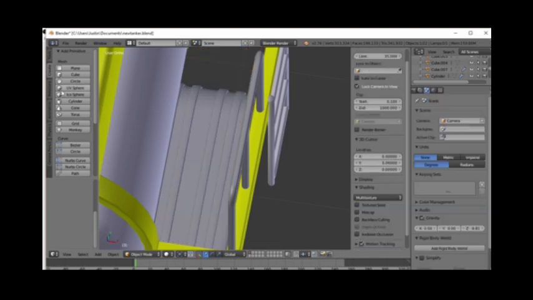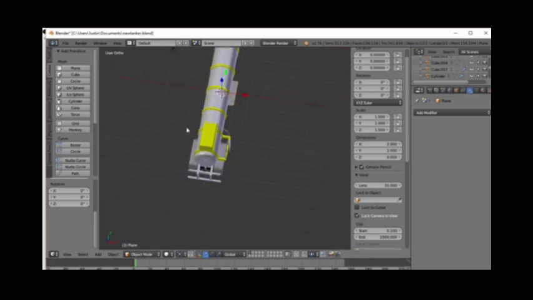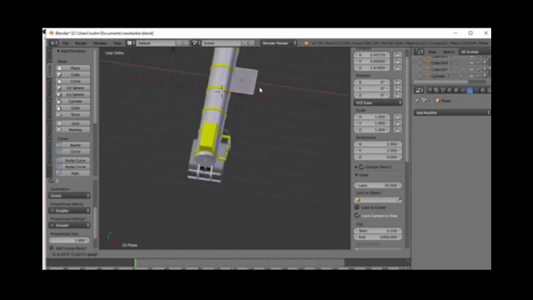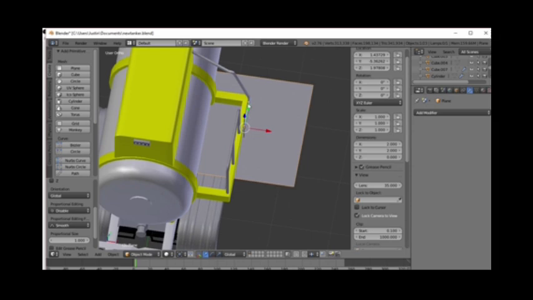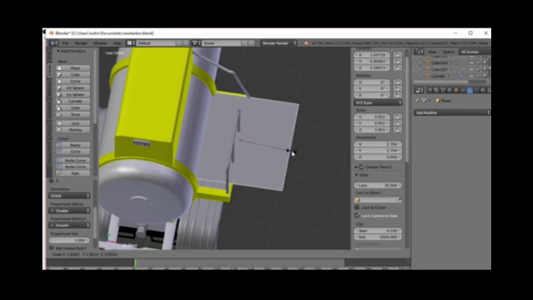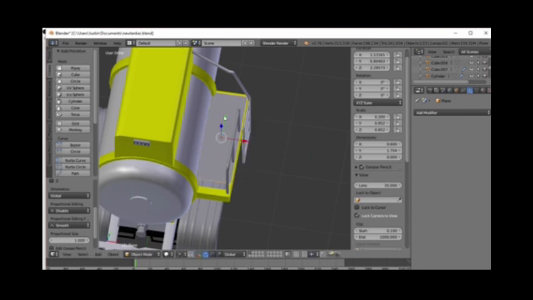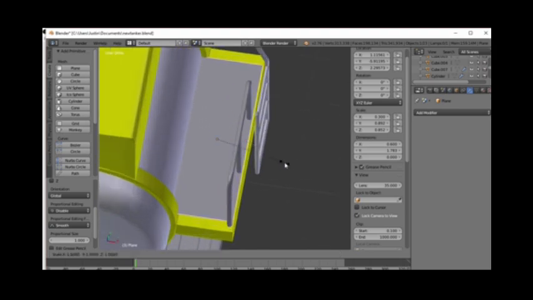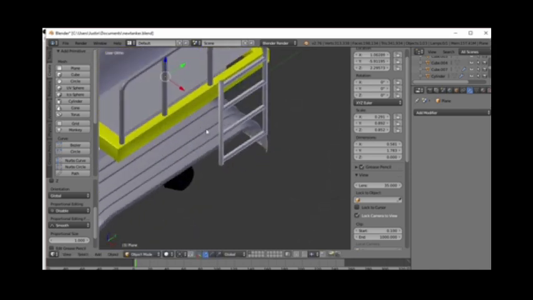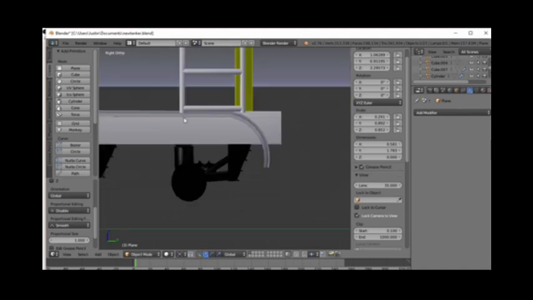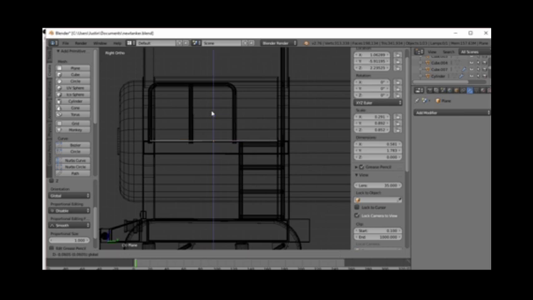I'm just going to hide mine, and create a plane, pull it over, pull it up, scale on the x-axis, scale on the y, scale on the x, pull them down.